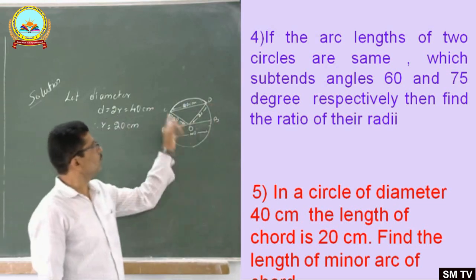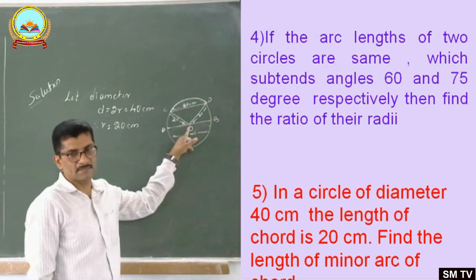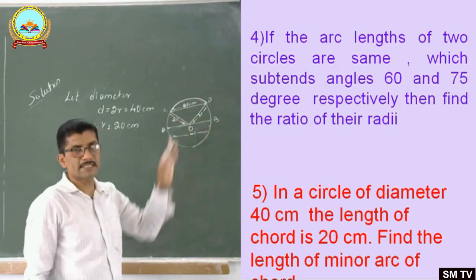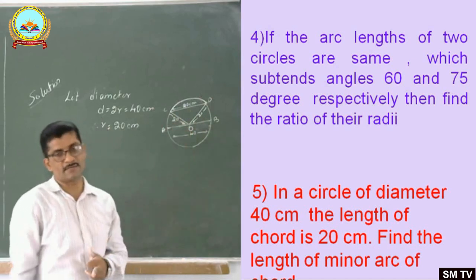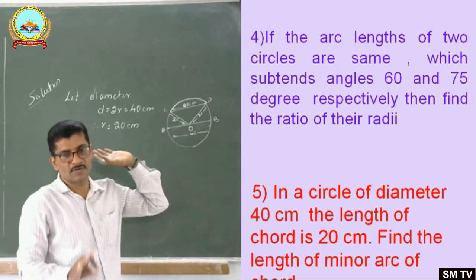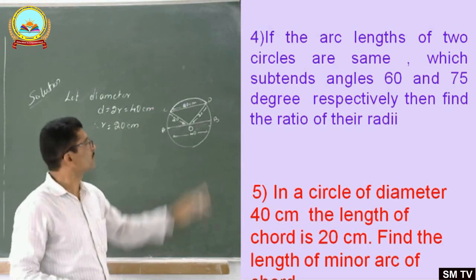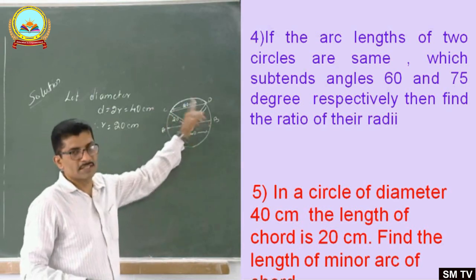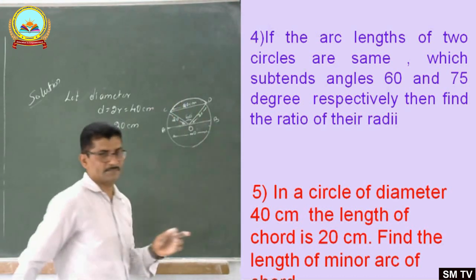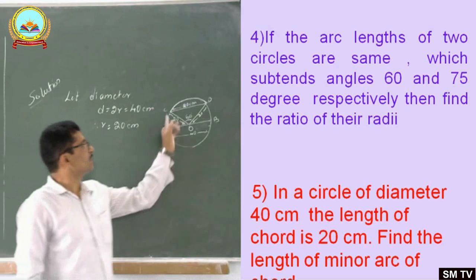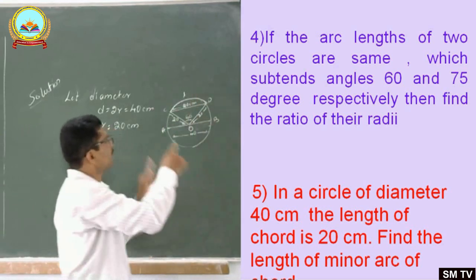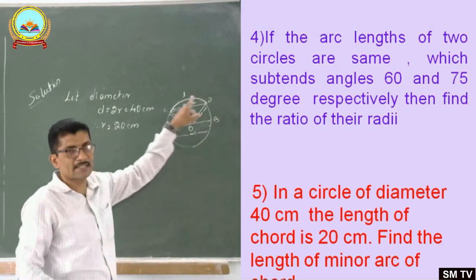Here you know that OCD is a triangle and OC is equal to CD is equal to OD is equal to 20 centimeters, which means all the three sides are equal. All the three sides equal means this triangle is an equilateral triangle. In an equilateral triangle, all angles are equal to 60 degrees. Therefore, you can say that the center angle is equal to 60 degrees. It's clear? It means this CD is the arc length, this one is L.